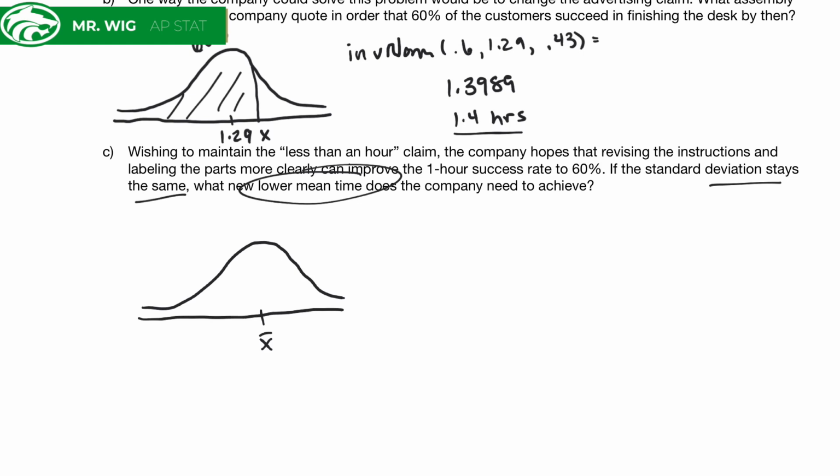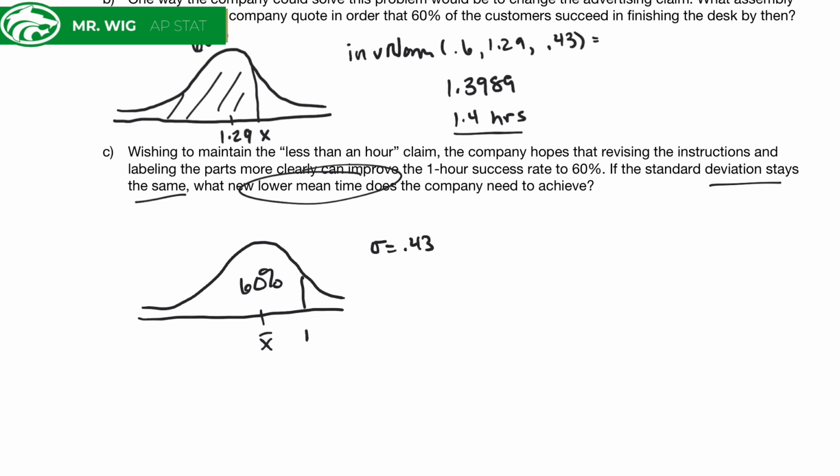And so we're going to try to keep it at 1 hour, and let me change that. We really want the 1 to be here because we want to keep that at 60% of the time. People can finish it under an hour. If that's the case, then what does my average need to be? Right? We know they told us their standard deviation is going to stay at 0.43. So the z-score formula is still the thing that I'm continuing to work with. This time I'm going to need to find the mean.